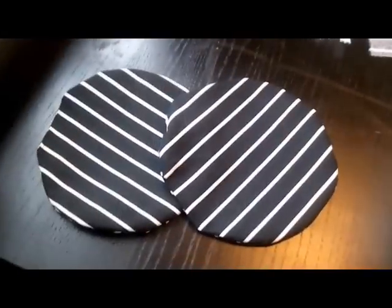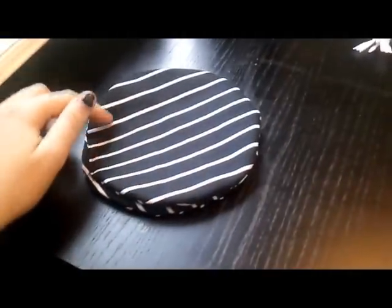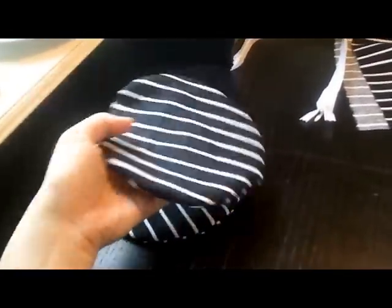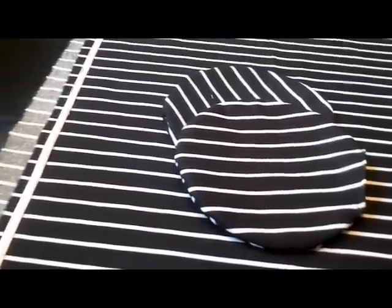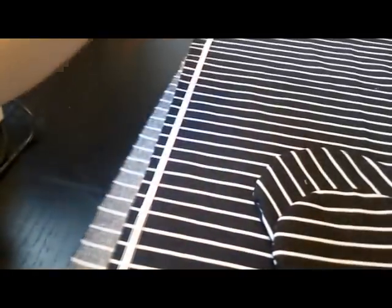Start by folding these in and sewing them shut. These are now folded and sewn shut. Now it's time to work on the body piece — the piece that's going to sit in between the top and bottom and keep them together. We need to measure all the way around for the length. For height, you can decide for yourself, but I want it to stand up, so if I make it too tall it's just going to sag. About 10 centimeters works for me. My circles are 50 centimeters around.